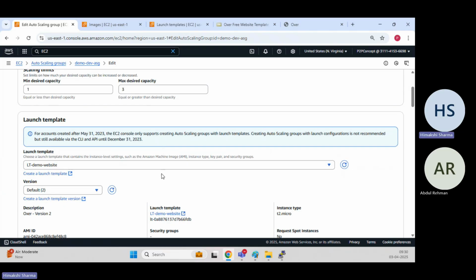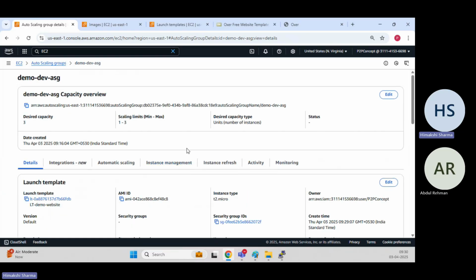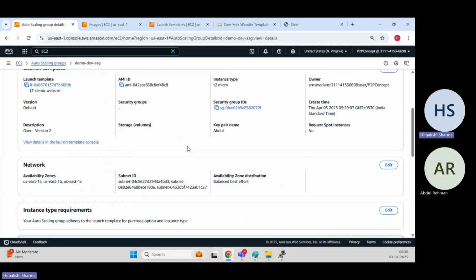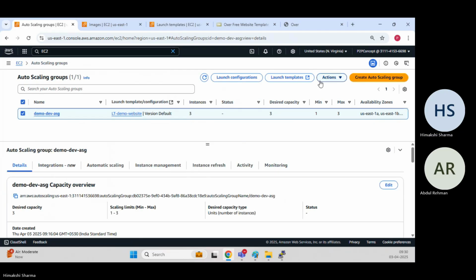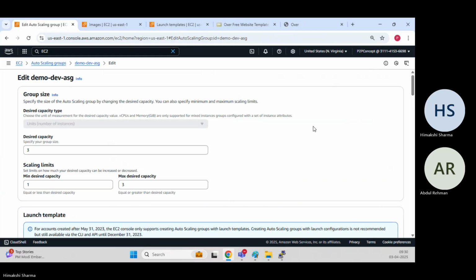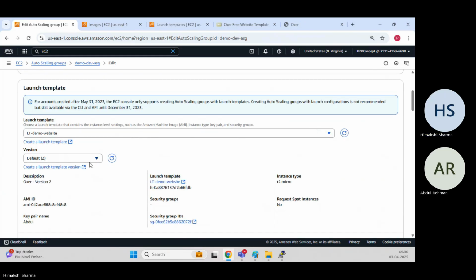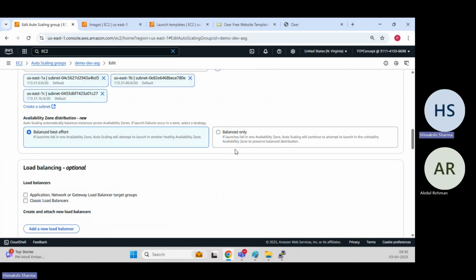One second, let me check if it took this default version automatically. Yes, the default version is 2 itself.